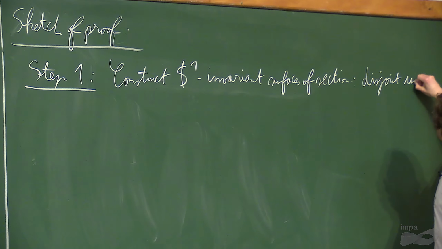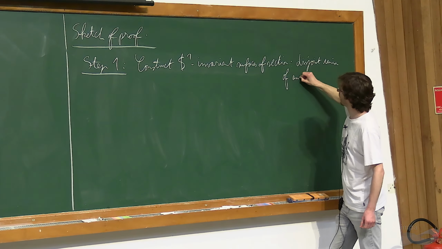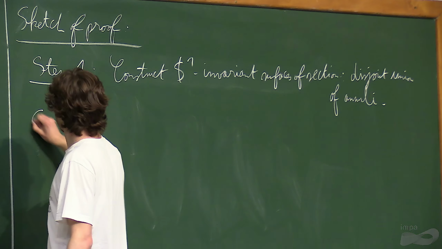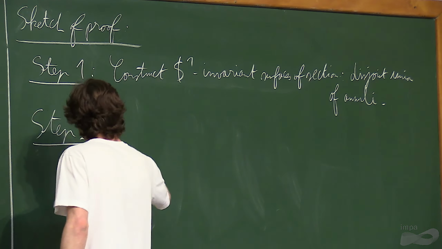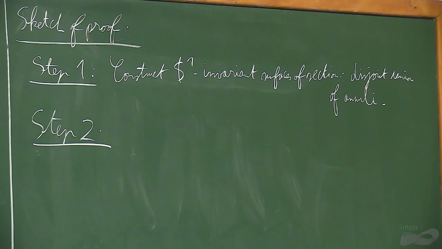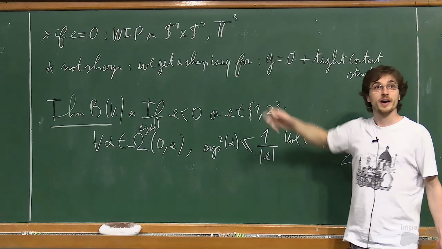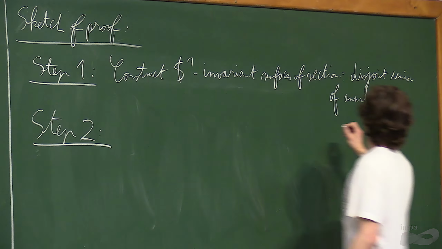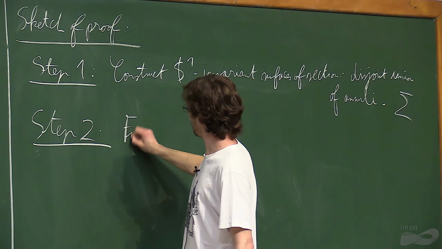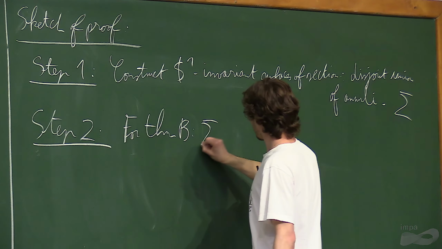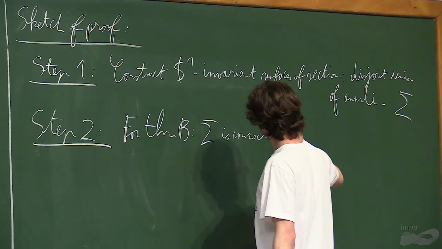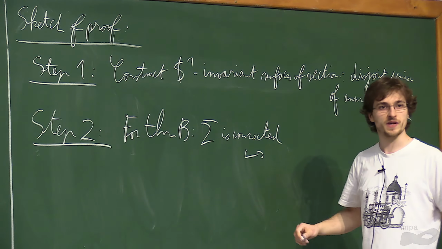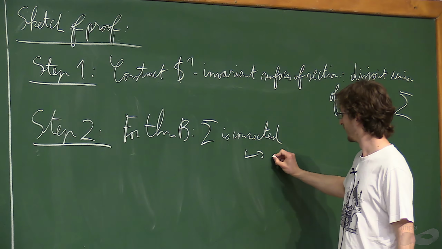OK? So that's step one, construct this, and then we have to use it somehow. So step two. Well, in the case of theorem B, those assumptions, genus 0 and tight contact structure, are the conditions that you need to make sure that the surface of section is connected. Let's give it a name, I don't know, sigma. Well, for theorem B, sigma is connected. And then everything is encoded by a unique diffeomorphism, and I'm not going to say anything more than there is a direct argument, which gives the sharp inequality.